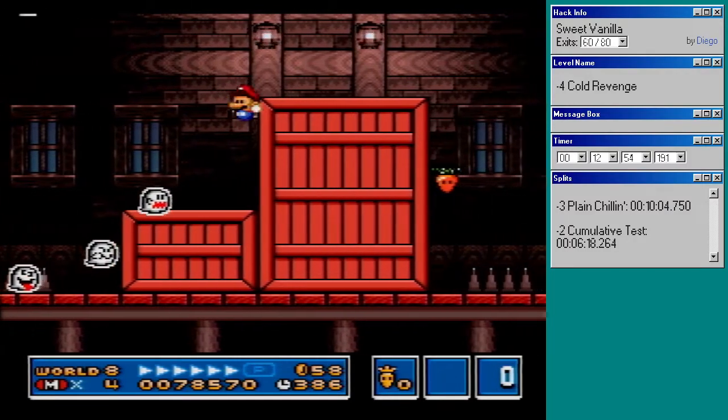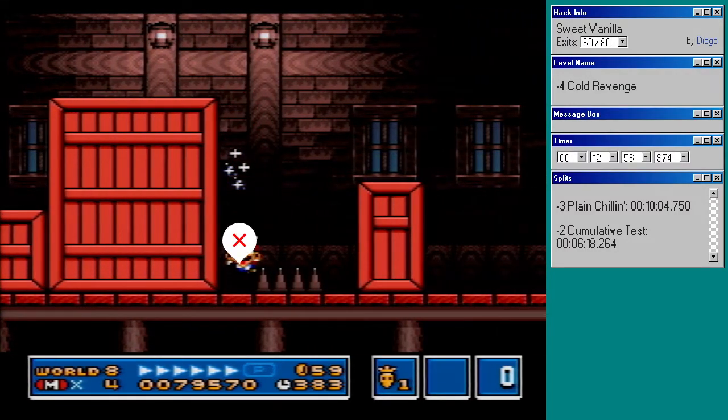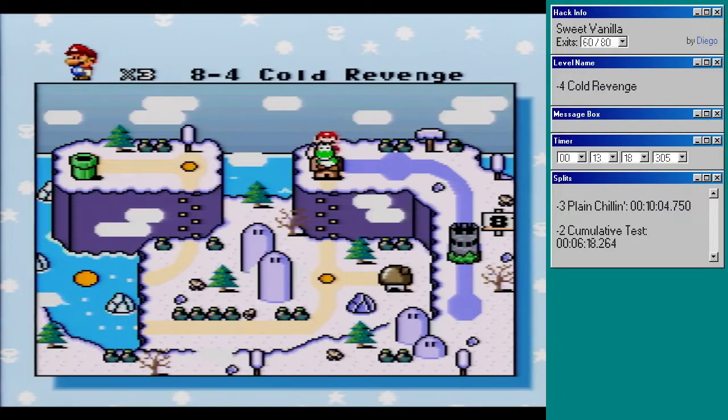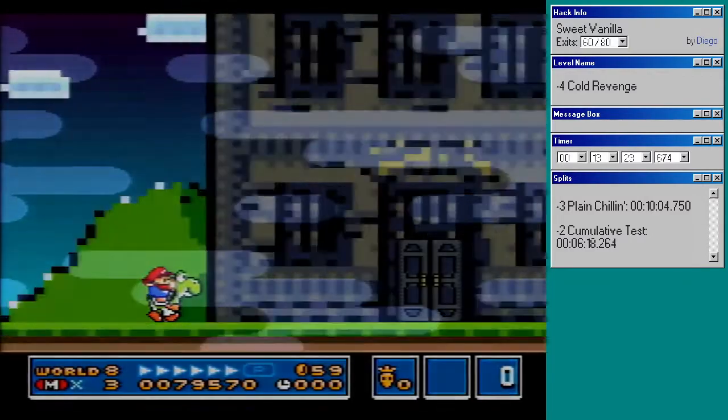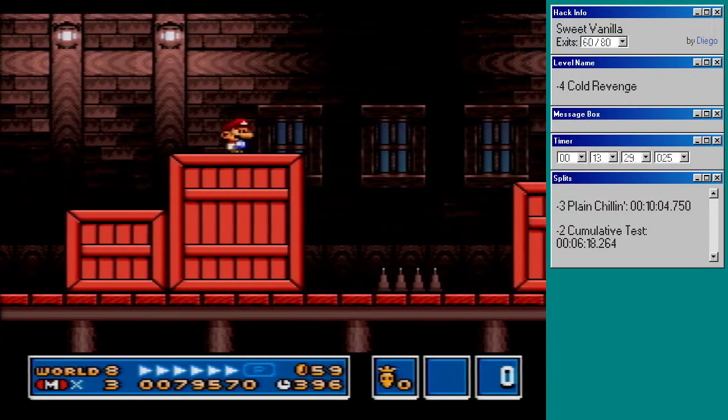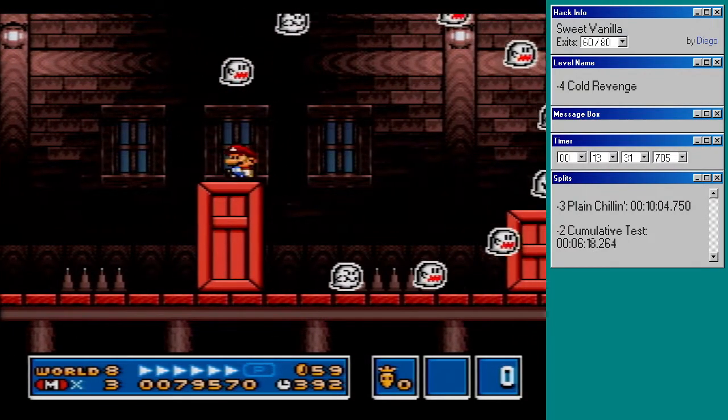Yep, there we go. Just hug the wall. I really should just hug the wall. This one I'm certain is my fault, so I'm not too worried about that. Alright. I think ghost houses would be cooler if you could have Yoshi in them. Just as a general principle.